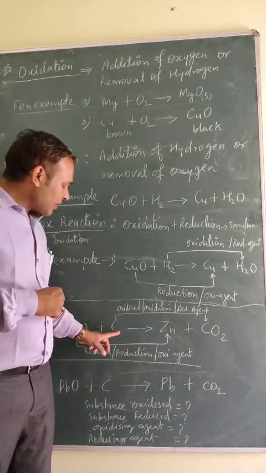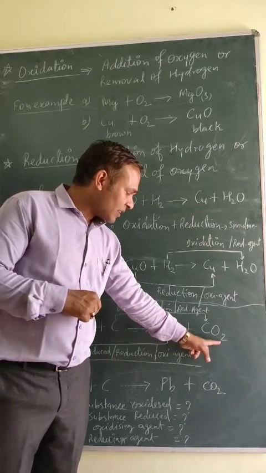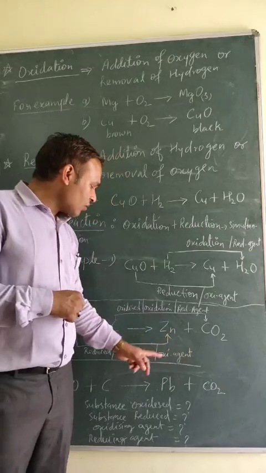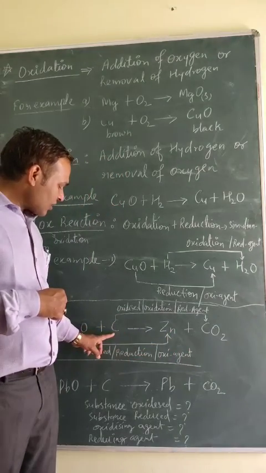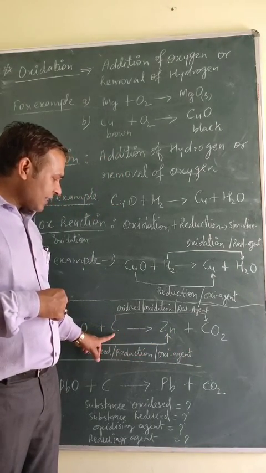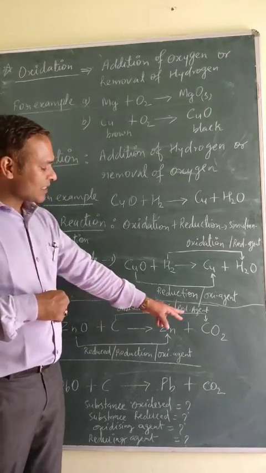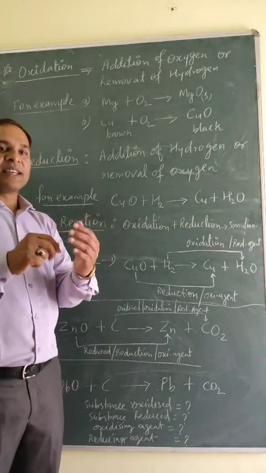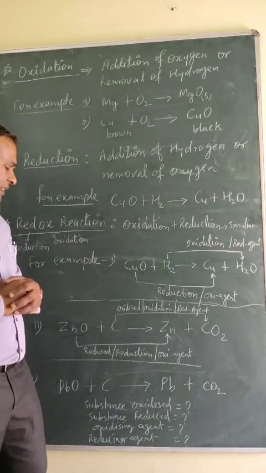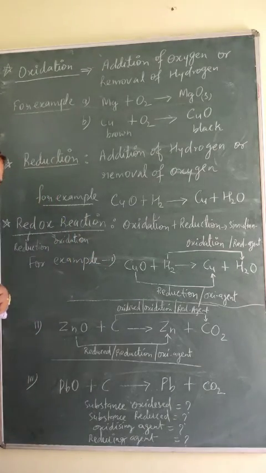Similarly, carbon adds the oxygen and converts into carbon dioxide. So the substance which is oxidized is carbon, right? So the substance which is oxidized is carbon and also it is a reducing agent. Opposite agent में आपको opposite चलना होता है. So here I have given sufficient examples. I hope you have understood. If you have any doubt, you can clarify.